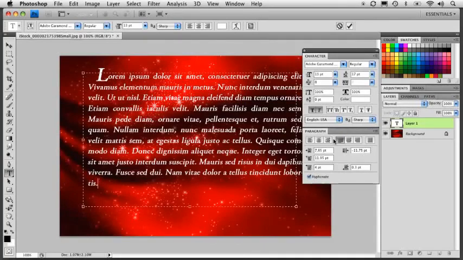So there's a tremendous amount of power over using text inside here. Before, in earlier versions of Photoshop, you would have had to go through a lot of hoops to make this text work. But over the years, they've implemented a lot of really nice text features to make text more manageable. Being able to work with text all in one application makes your work much, much easier. So there's the basic text features inside Photoshop. Now in the next lesson, we're going to talk about a very cool aspect of Photoshop, and that's using the brushes and the brush engine inside Photoshop.